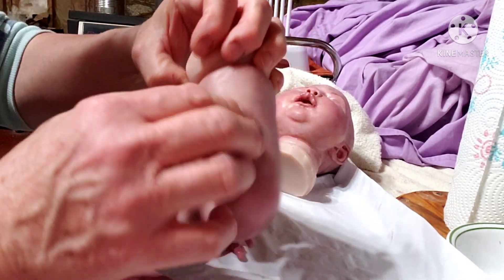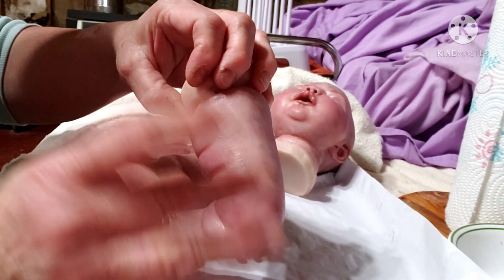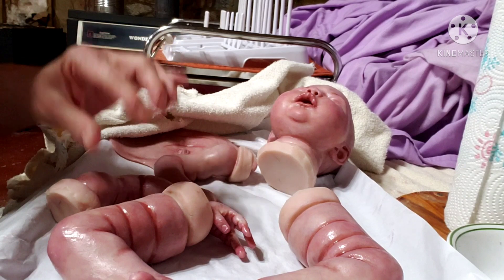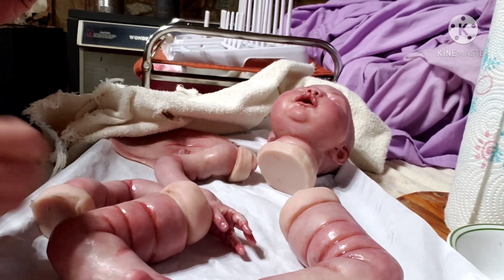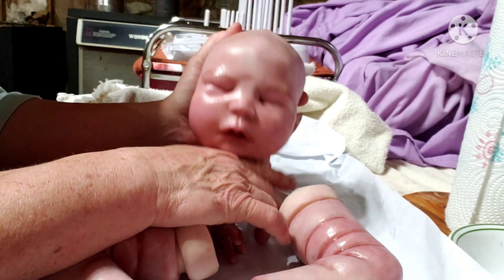Look at this - you can see every piece of lint and fuzz and dirt. That's the reason while I'm not working on them I keep them covered with a clean old towel. You don't want hairs and stuff all over it, so that's how I handle that. Anyway, mama, there's your baby.